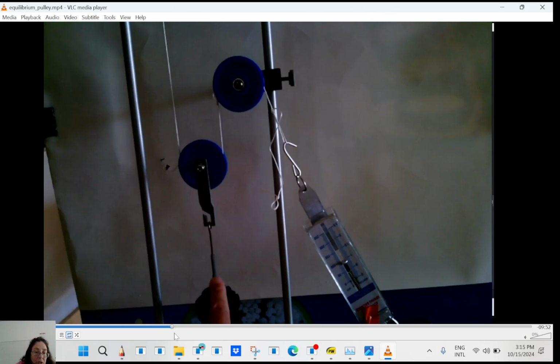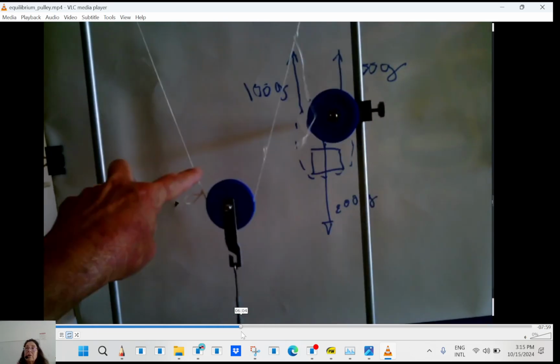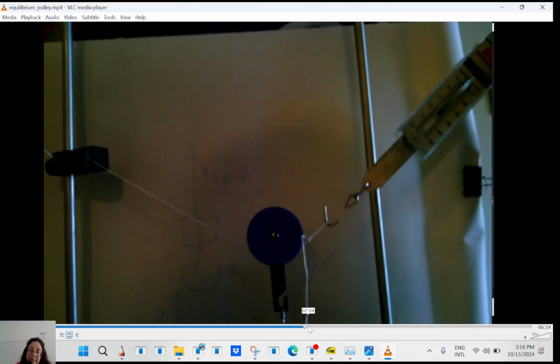So why is it so important? If you go to exercise science, it's all about machines and equilibrium and it's all about people injuring themselves. Now here I have an angle. Is it going to be 100, or is it going to be more? It's going to be more. You can even touch it. Because now the tension will have two components. One component will lift the weight, so each can be 100, but it also has an x component. So the hypotenuse has to be more than 200. You see that?